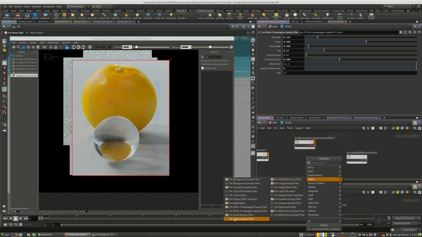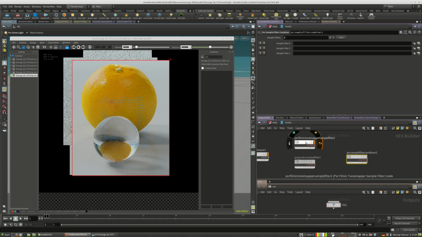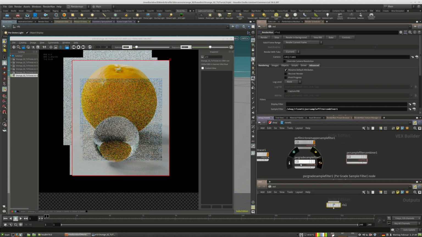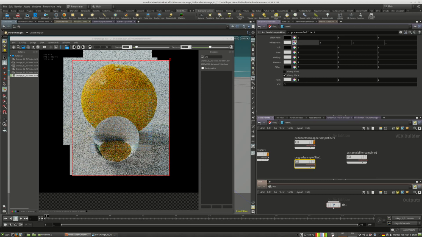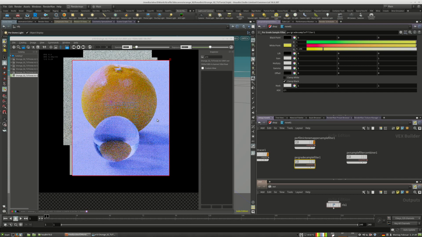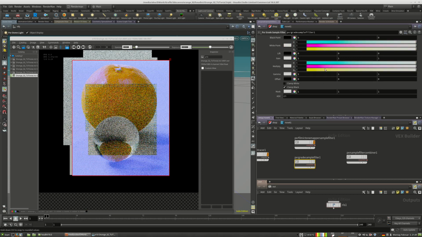Let us use the grade sample filter, and we can put them in here. And then we put this one in here. So we have a combination now of those. So here you have it. You can change the entire white point of your scene. So you can basically match your footage. Maybe you have a VFX shot and you can match your footage with this.